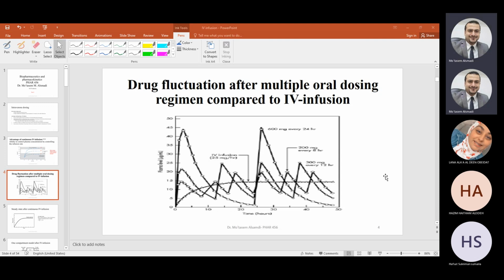طيب, what happens here? Usually we give a single dose, okay, whether that's a single IV bolus or a single extravascular. Then from that dose, we learned how to get the PK parameters, right? If you give a single IV bolus dose, you can get the VD and the K, right? If you give a single extravascular dose, you can get the VD over F, you can get the K and the Ka. Now, these parameters from a single dose, are they dose dependent or dose independent? They are dose independent. If I give multiple doses, these values will be the same, صح?